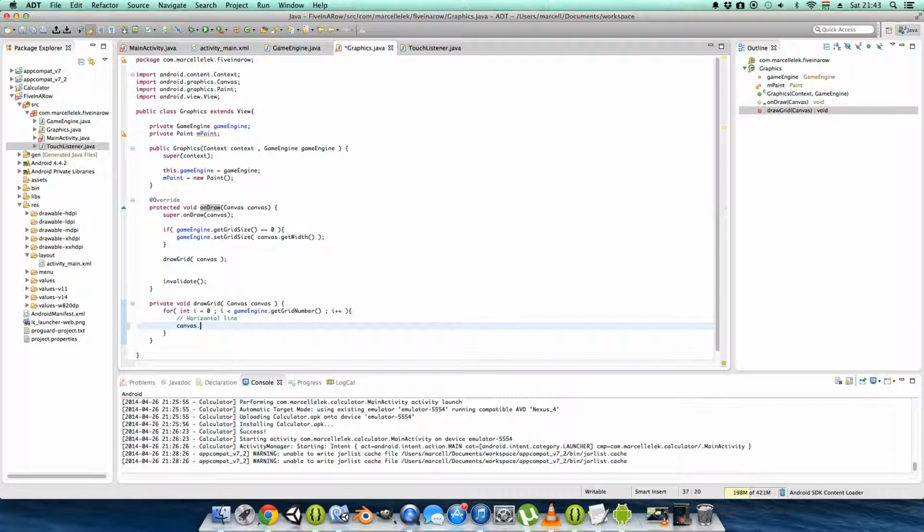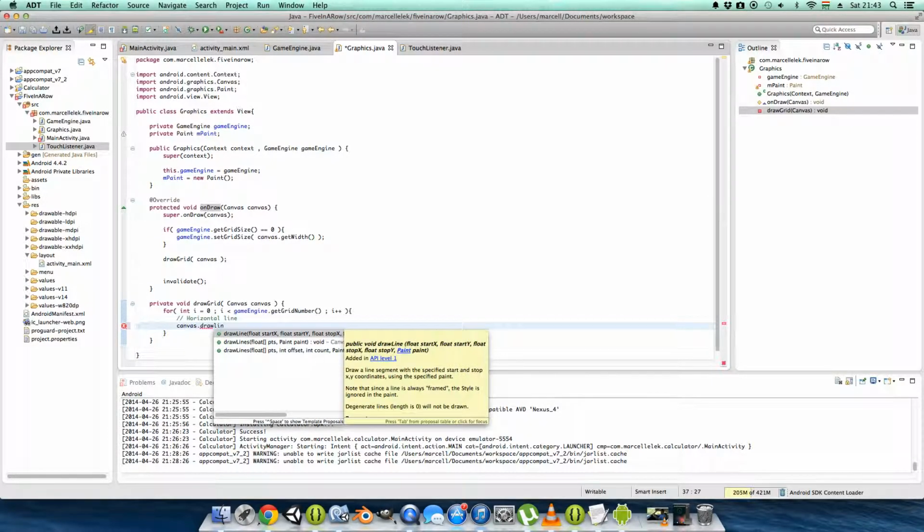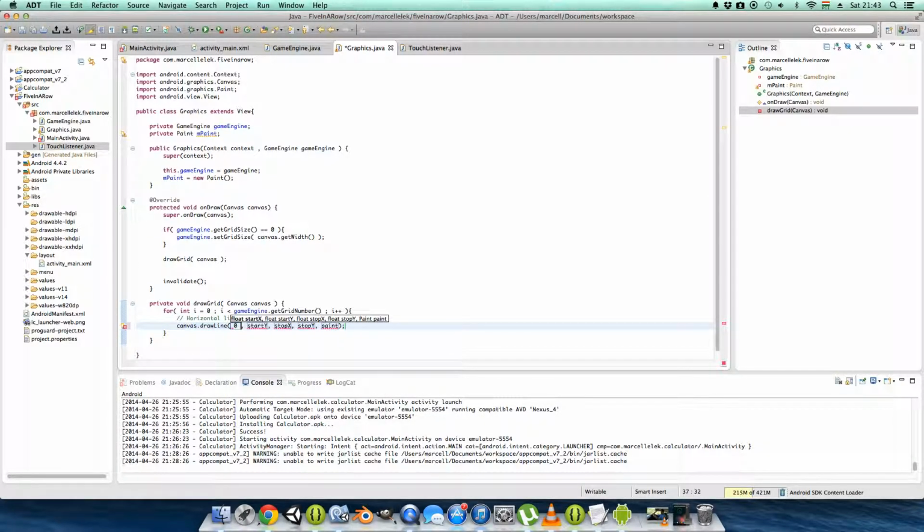So canvas.draw line, our start will be 0, and our start y is going to be the other end of the, no. So we want to draw horizontal lines, then we want to have 12 lines.